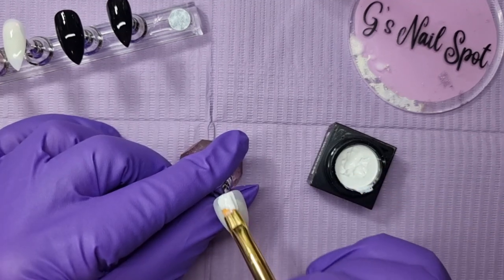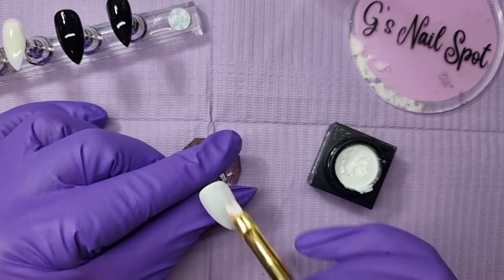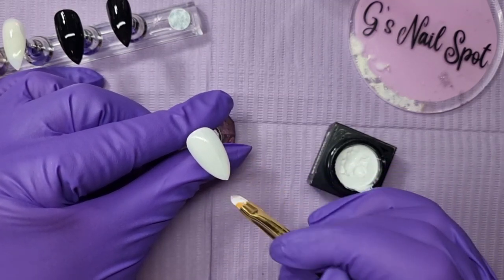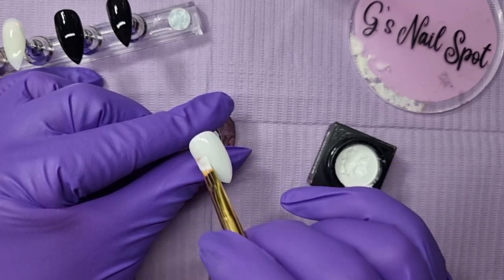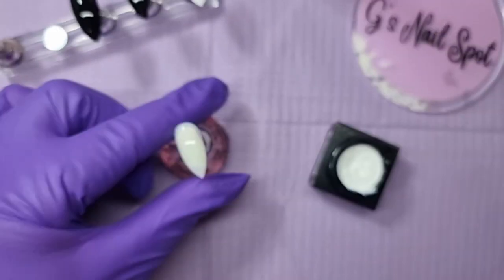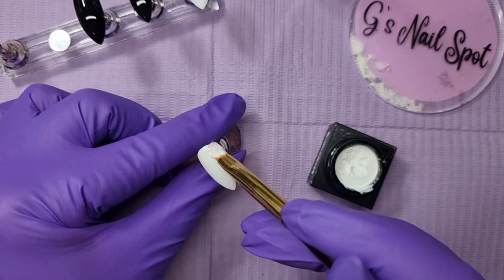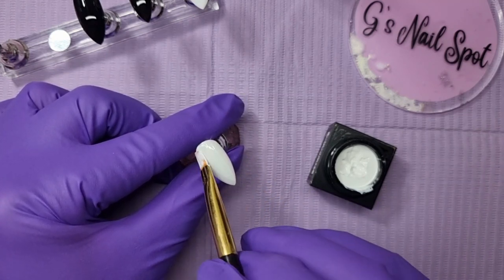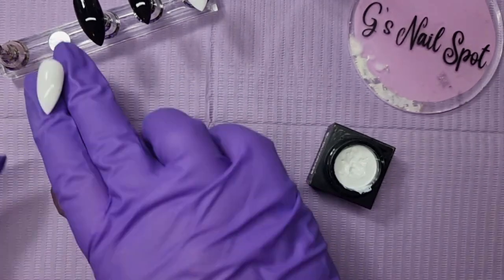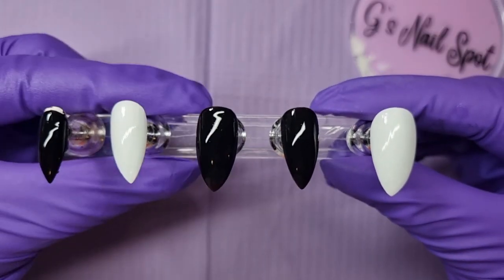I'm still getting used to painting with these little pudding gels. I've only got this one. I need to remember not to use the same technique as I do with a bottle brush. I've found, for these, it's better to load up the brush and really flatten the brush down as you paint and do long strokes. You can't do bitty strokes because you end up with lines, because the pudding gels are a really thick consistency, obviously. But they give great coverage. So this is what the nails look like when they've had two coats.